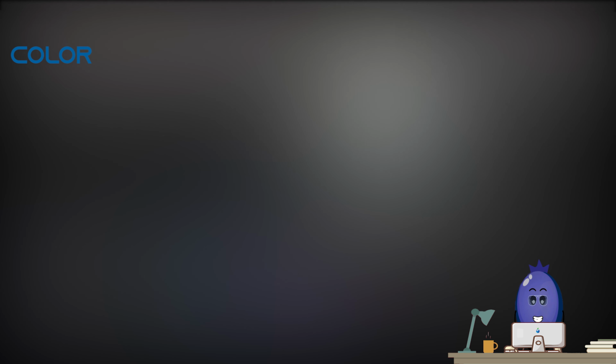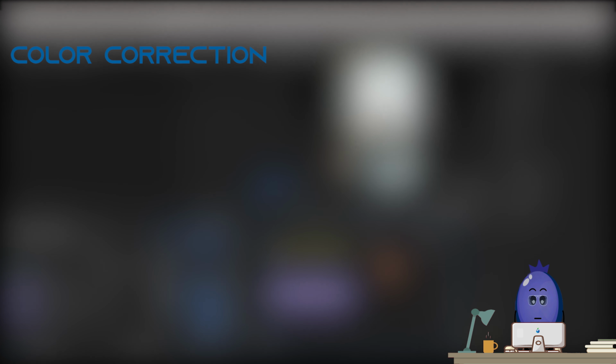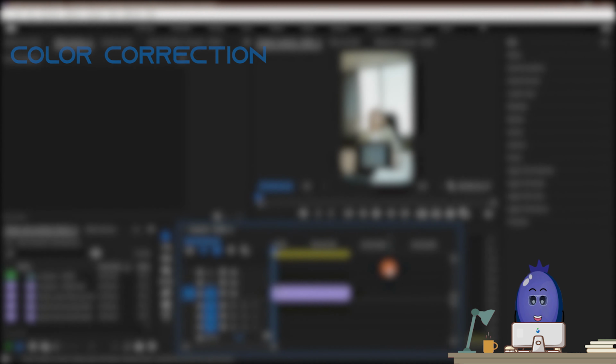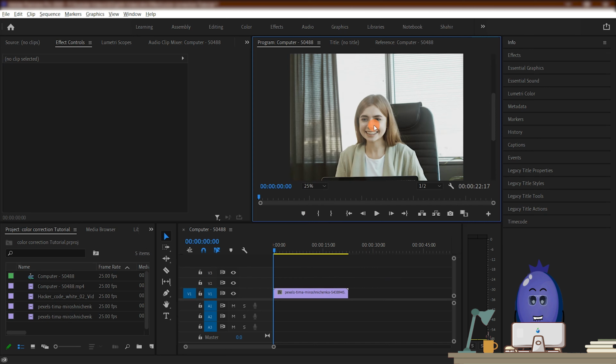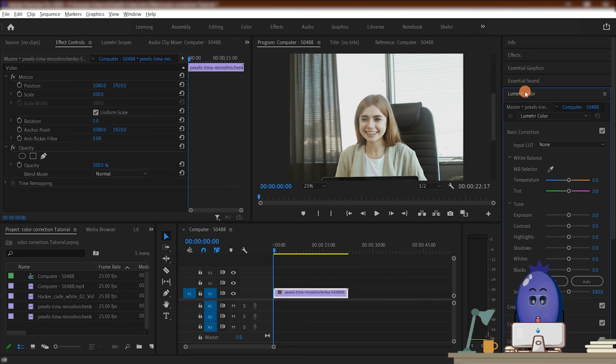Color correction. There are several ways to correct the color. But sometimes the background light is too bright. This is difficult. I want to tell you a method of using masking that you can always use. First, see what happens if you want to create a color correction without that method.